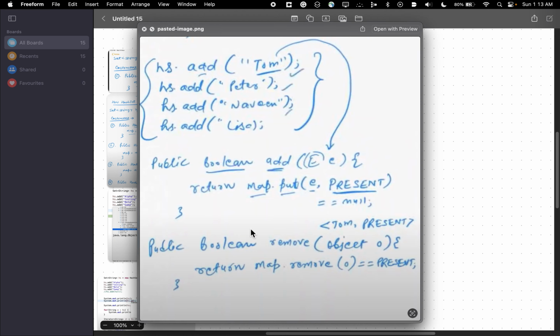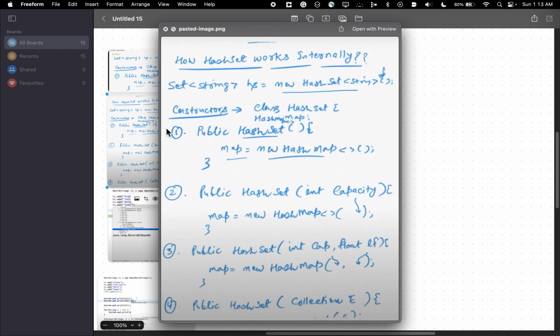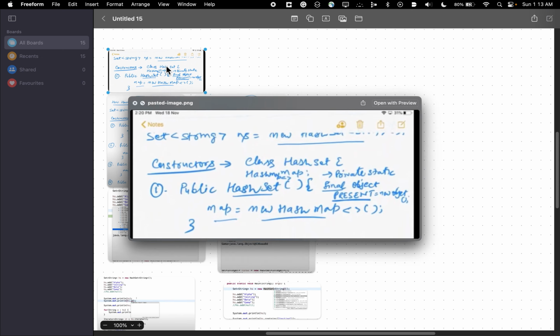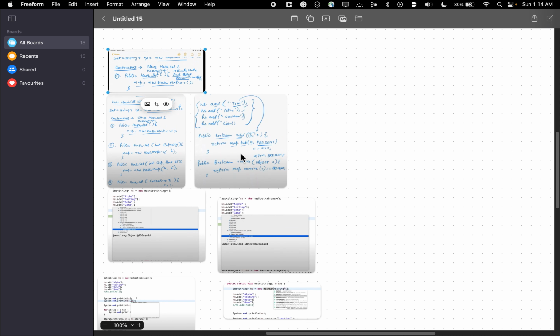Now again I'll show you present first. This present is available where we have declared the constructor initially. There we have another variable called private static final Object PRESENT, and we initialize it as new Object. So this is predefined, a fixed value for every key.